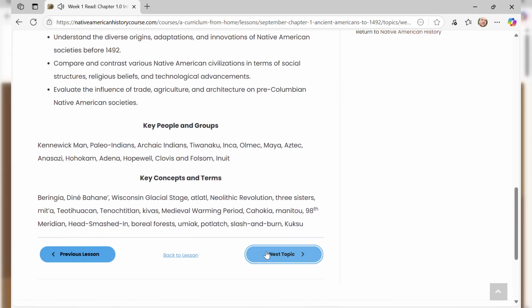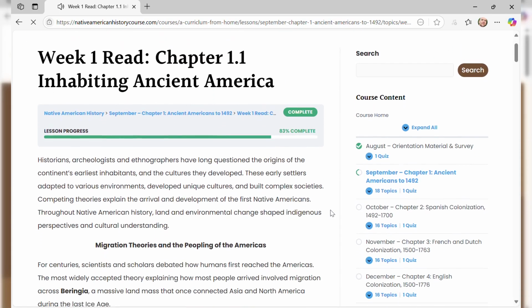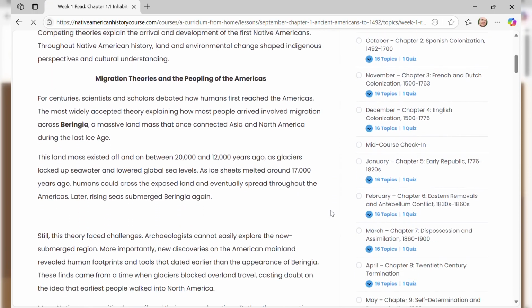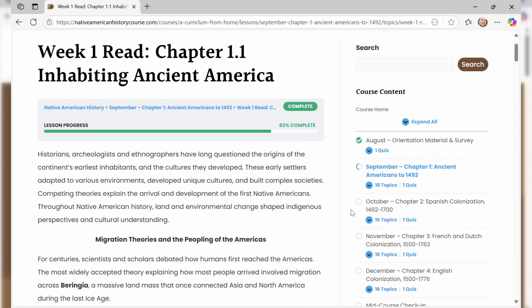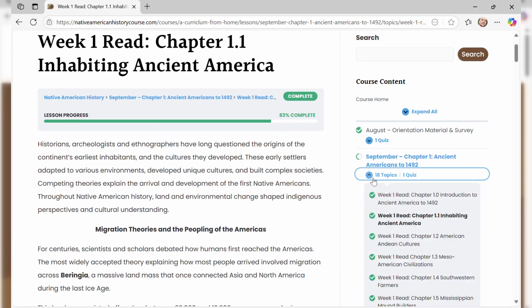When students begin reading the subchapters, they will see those same key terms in bold, and then they will appear again at the end of the chapter in a simple glossary. The reading is on the left, and the menu always remains on the right, so that you can navigate the entire course, reviewing as needed.